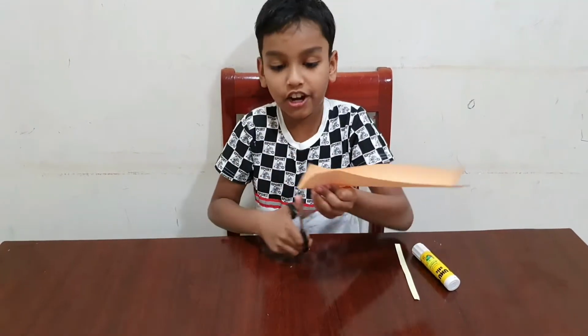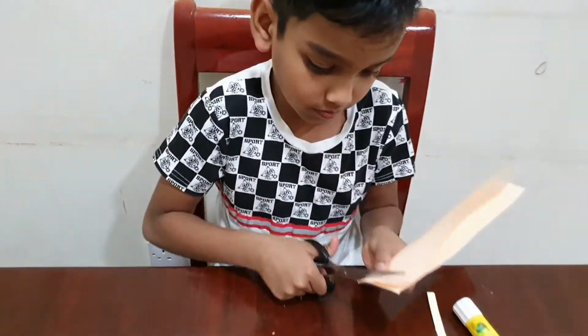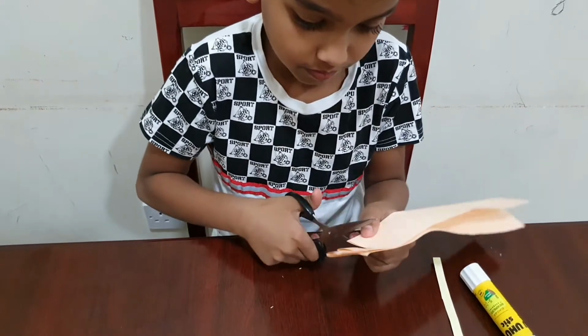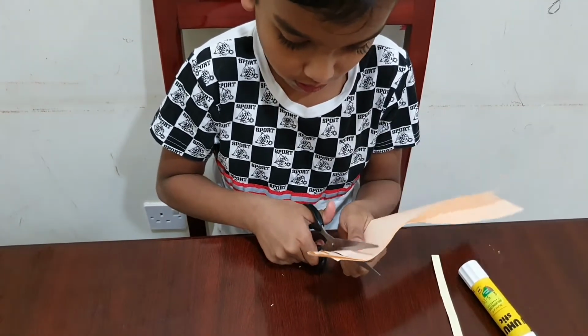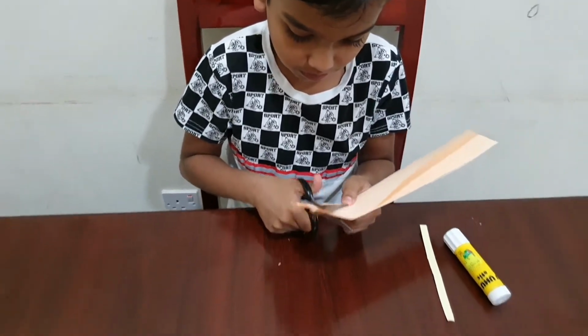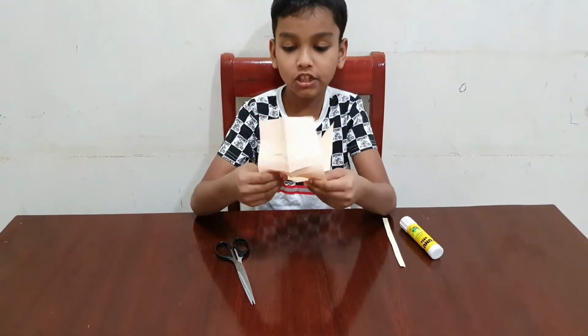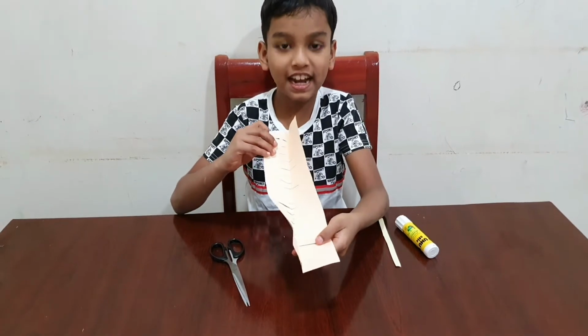So in that hand you have to cut this. After doing that, I have finished both. So opening it, so you can see this. So you can see the line has been cut.